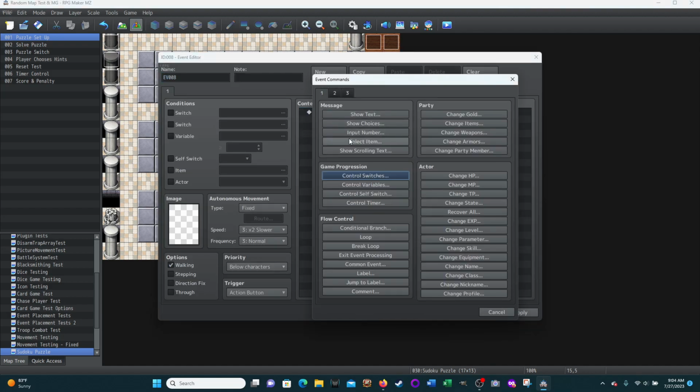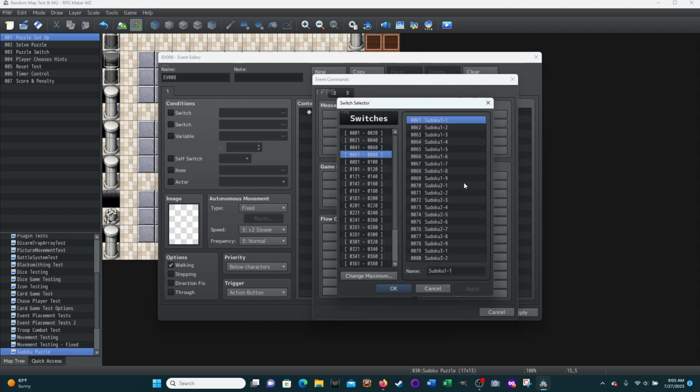So going back here, here's my control switches. So I started with Sudoku 1-1, and of course I could have made this shorter S1-1, but whatever. So I had to do this all the way from 1-1 to 9-9. So here's the first batch, and they're all essentially the same. They're all the switches.